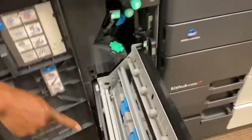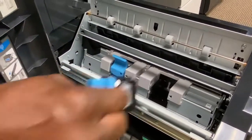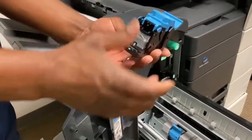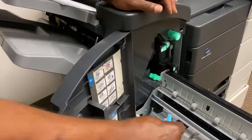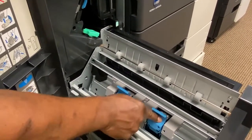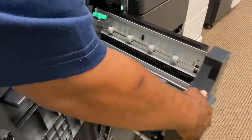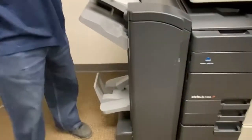With your saddle stitch, there's an arrow right here, and you just push this down, and then this comes out. The first time we'll come out and show you how to do it because it's real particular. It's a lot of things that you have to do, but we'll come out and show you the first time, and then you're on your own after that. And just put it back in there, push it back, and they'll run out at the same time. So you'll be changing both of them at the same time. And then push that back in there. And once you close this, that'll move that unit back.